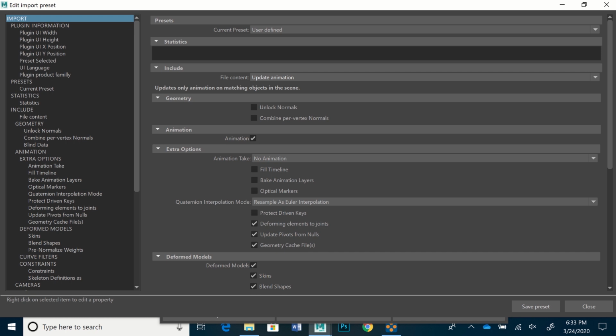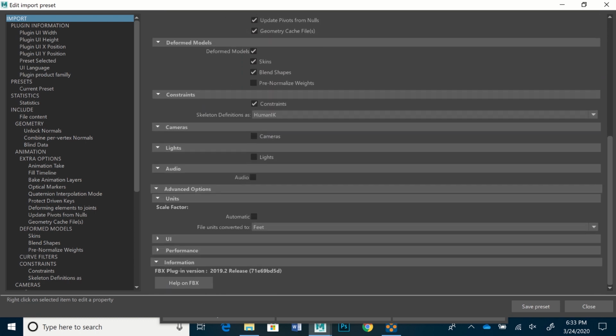I don't want to add it because it will actually make it separate from the character that I just brought in. But if I use update animation, it will actually add it to the current character that I have in my scene that is in my composition.